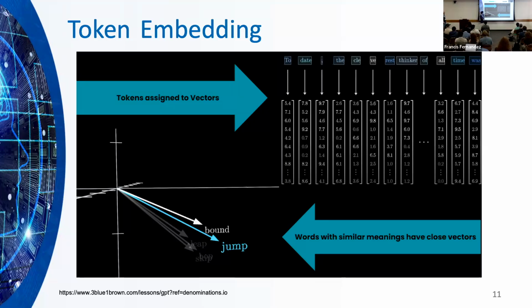So these two vectors, bound and jump, because they both have similar meanings, are going to be pretty similar to each other. When we're doing multimodal AI models, we also have to make sure that different inputs have shared similarities. For example, if I have an image of a red apple and I tokenize that, convert it into a vector and embed it, that vector, just like how bound and jump are very similar, should be very similar to the text input of a red apple, because they should be easily comparable with each other and be plugged into the AI model.